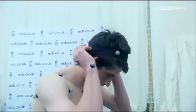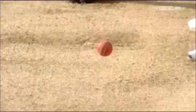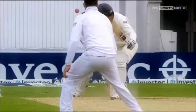I think the most important thing that you look for in any young spin bowler is the fact that they're actually spinning the ball, and spinning the ball hard, because if you spin the ball hard, that gives you all of the things that you want to see in a spin bowler. It gets that drop in the air, it gets the drift in the air, then you get the bounce off the pitch and the break off the pitch. And if all those things are there, then it's an indication that the guy's spinning the ball and they've got a good chance of succeeding.